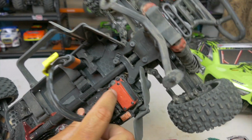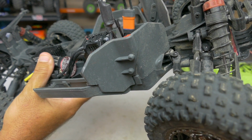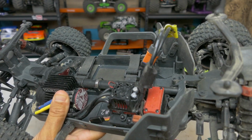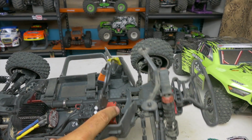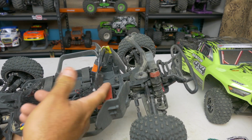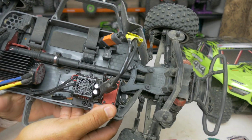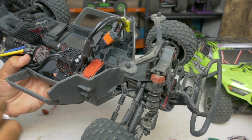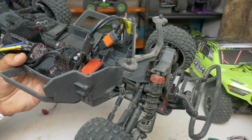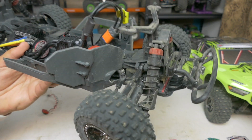We have the ARRMA servo up here, and this servo is their ADS 7M. It's a 7 kilogram servo, waterproof, by ARRMA, tucked in here. And that's what we're going to talk about in a little bit. Funny enough, they just posted a little poll today asking people their opinions about ARRMA servos. Overall, on my Granite that's been good, and on the mega truck Senton that I had, the servo was no problem.